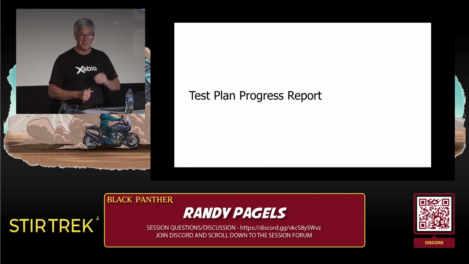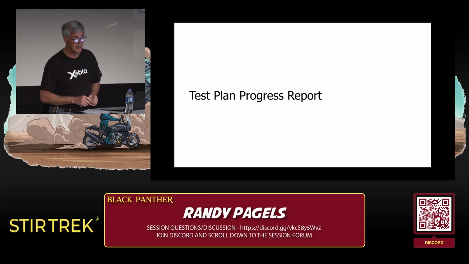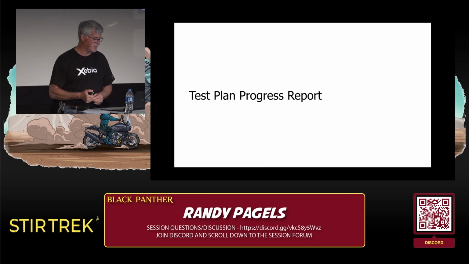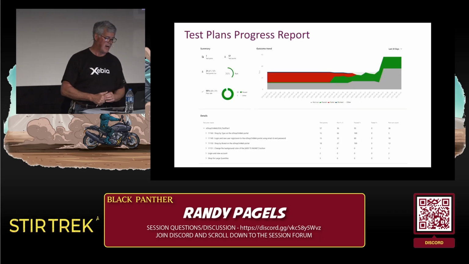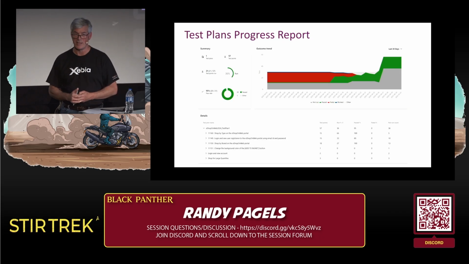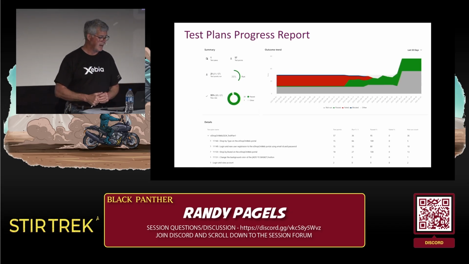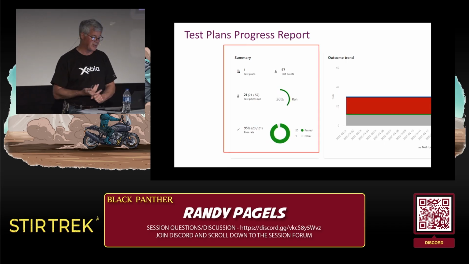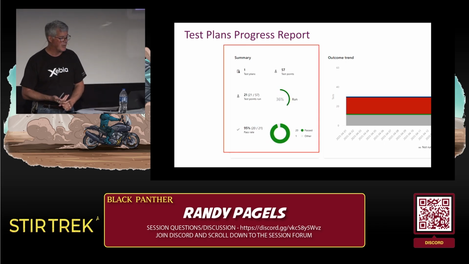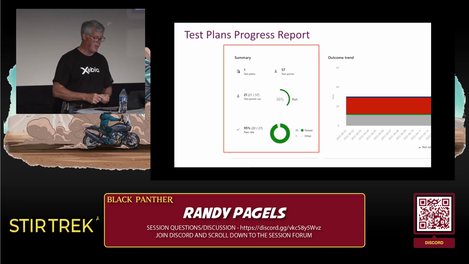Azure DevOps Test Plans also has a progress report. Again, QA teams I've worked with in the past like this report. It really shows, at a high level, what it looks like. It shows the progress of the report itself, keeping track of test runs per sprint and whatnot. That will show the plan you're actually testing, how many points it's worth, what the run rate is, 36% in this case, and we have a 95% pass rate. So this is considered pretty good.